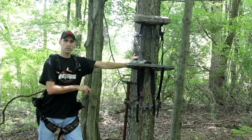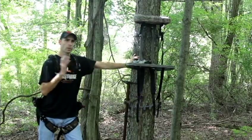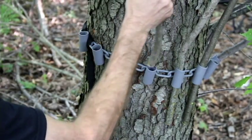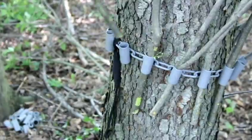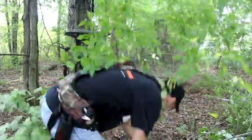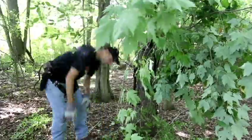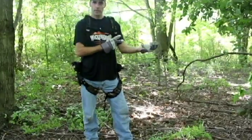Now from this point, we go ahead and put branches in. It'll take me a few minutes to run branches around it, but I'll put branches around it and then I'll get into it. As you can see, I'm not in camouflage, but it provides a pretty good cover for you. As you can see here, we set up the brush around it for the majority. I'm going to go ahead and get into it so you can check it out.